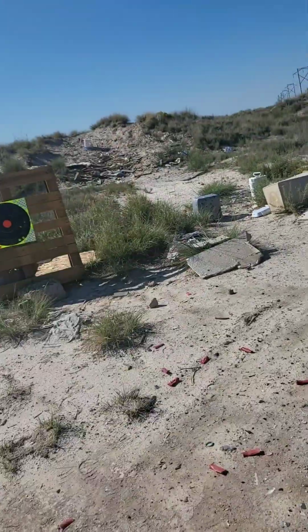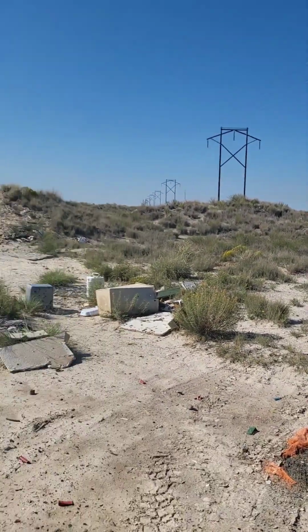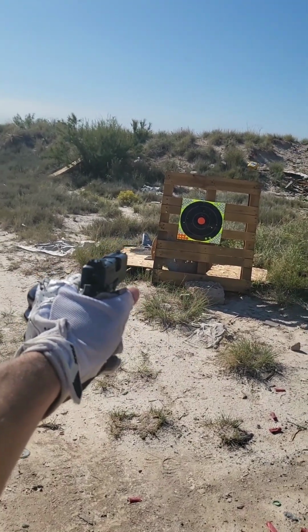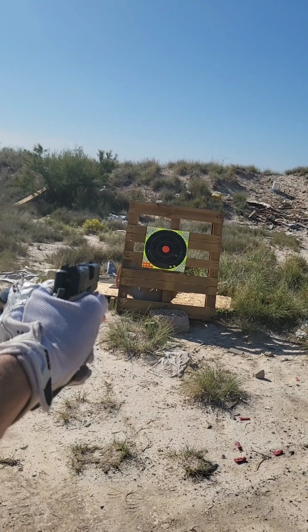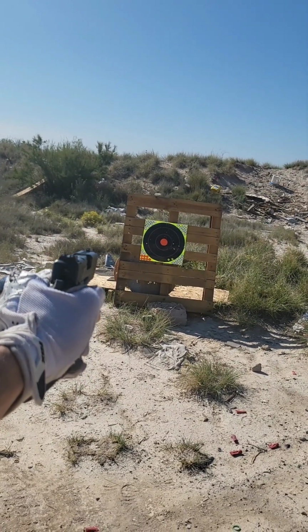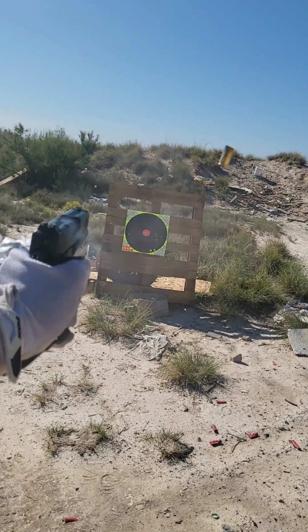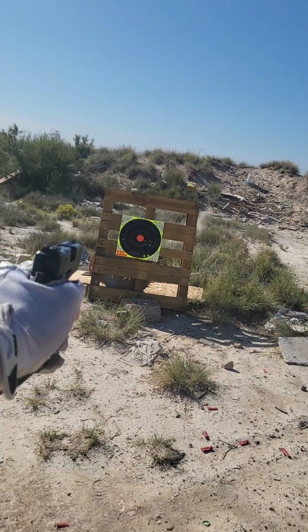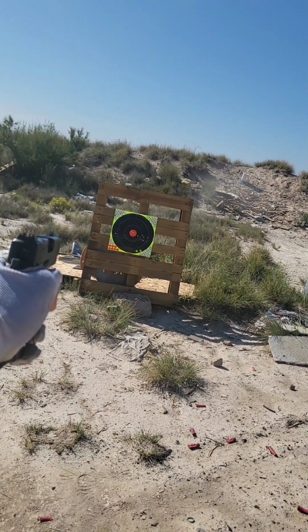Hold on. I will hold it with my left hand because it's more comfortable now. I'm practicing a lot with my left hand, so let's see. Let's do it like this. Perfect, right in the center. Look at that. Just gotta wait.